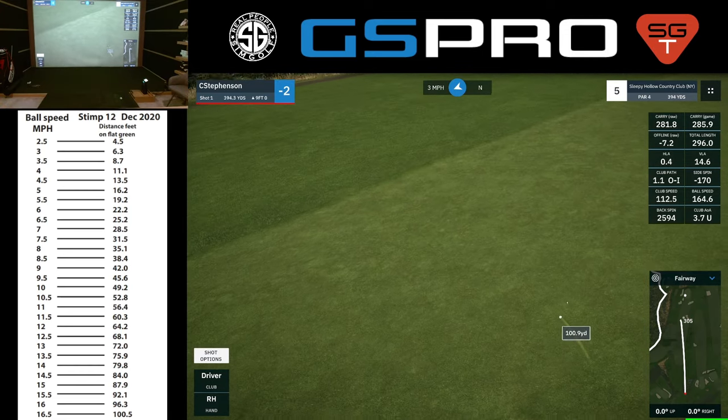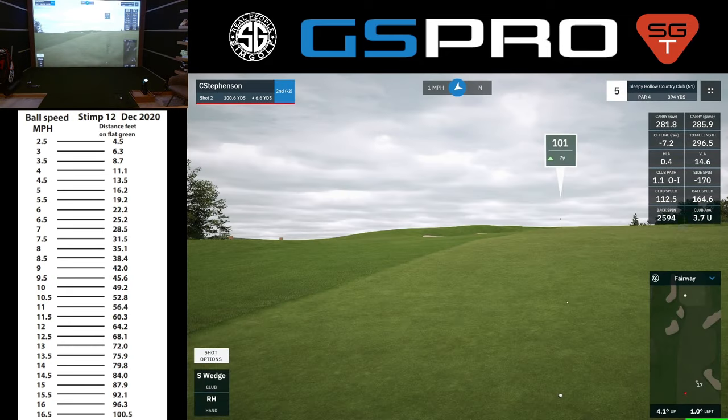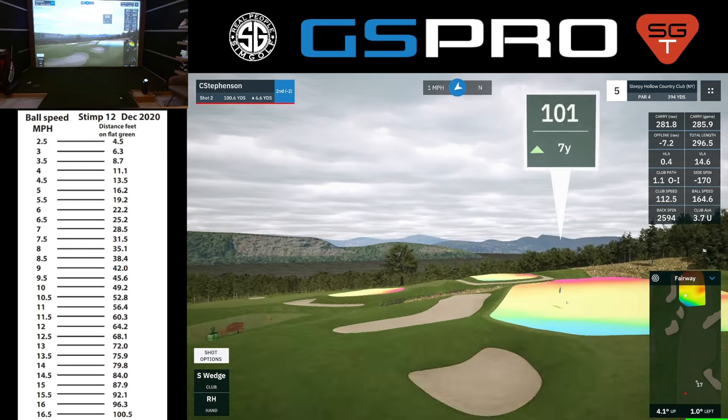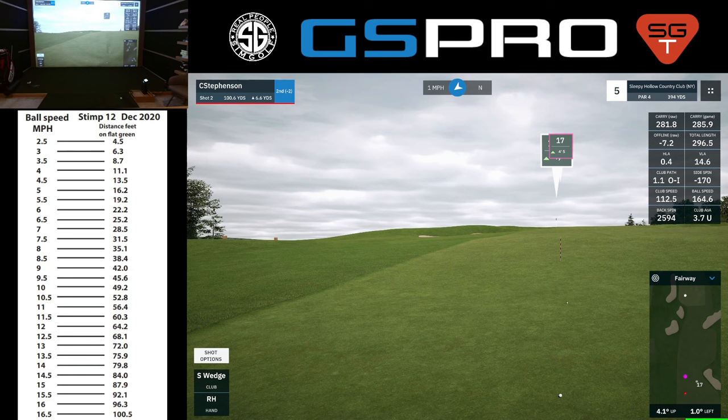Okay, looks like I'm going to have right at 100. That's good. I like 100 yards. 107. Okay. Again, I got a 50 degree. Let's see what the green looks like. So I've got a false front, so I really want to make sure I get it there. Degree left, so I'm going to hedge a little bit to the right there just to make sure I get it. And then make sure I don't pull this shot. I pulled the last few. So 107, I'm going to try and make like my 105-yard swing at it. And let's see what happens.